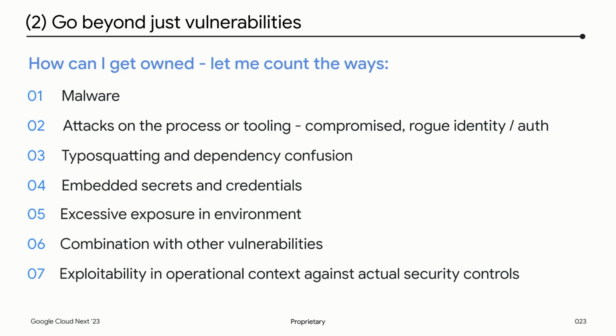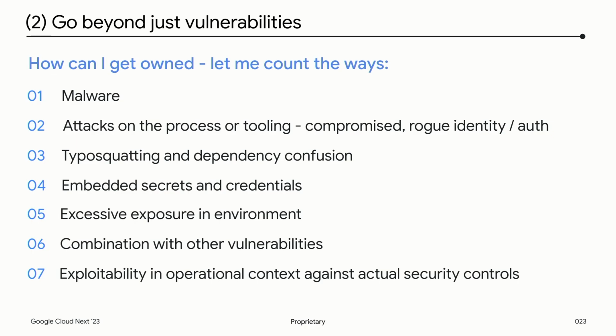So now that we have a sense of why we need to care about visibility, let's look at all the different ways that we can get owned beyond just vulnerabilities. So 1 through 3 should look awfully familiar. There is nothing new here. What is new, however, is the place at which these things are being introduced. Right? We've dealt with malware and typosquatting forever. But think about typosquatting, for example, or using a similarly named website that turns out to be a malicious one. Initially, that was intended at employees of a company or customers of a company to send them to a phishing site. Now, however, we're seeing the same technique being applied to developers.